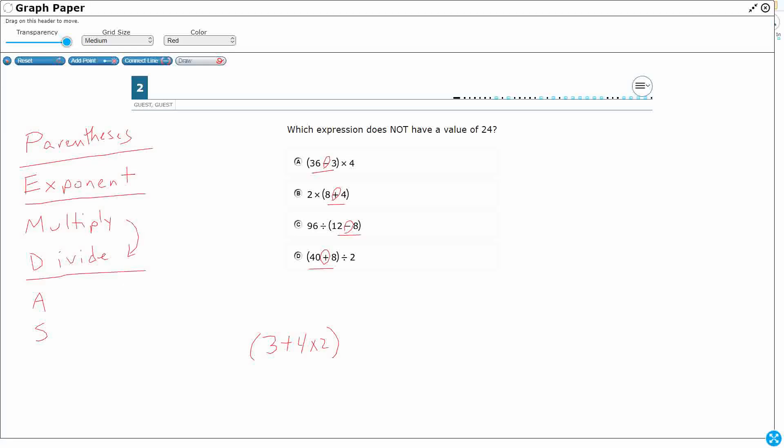And you notice this line here puts them in that same category. So that's that third step. This means that these two can actually be on the same level. So I can actually divide before I multiply, if I'm moving from left to right, because they're equal to each other.